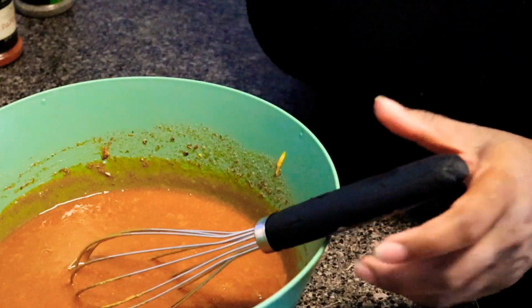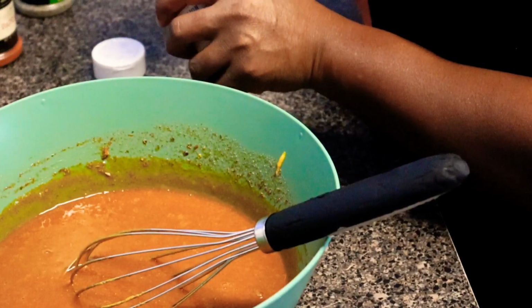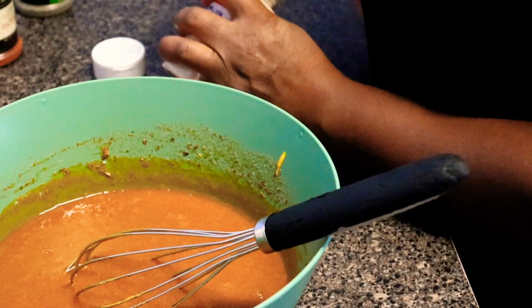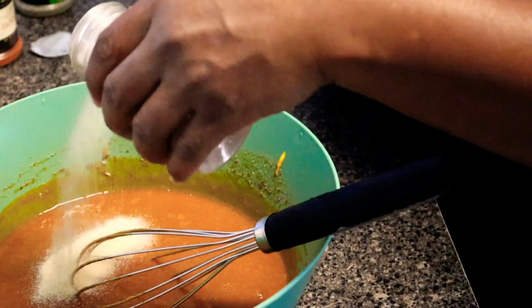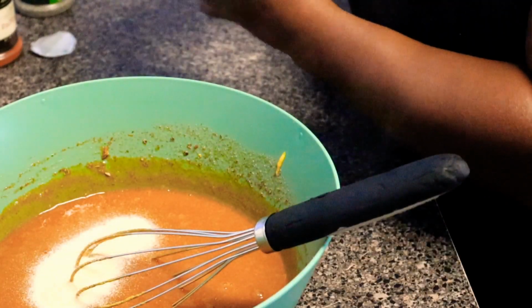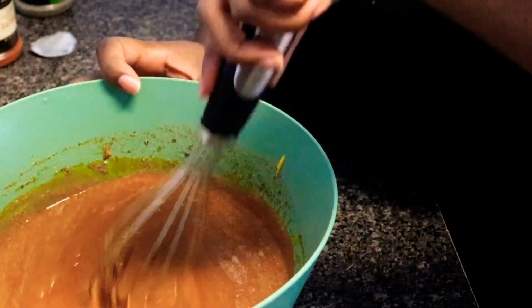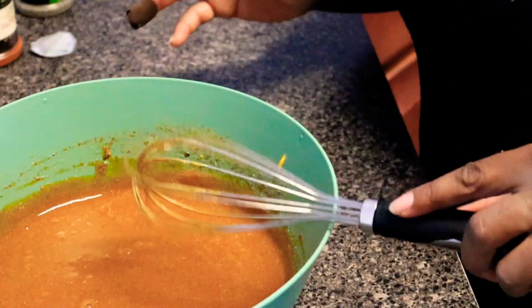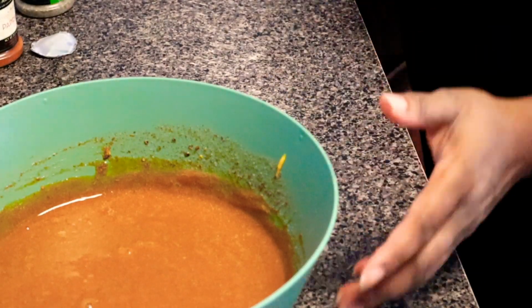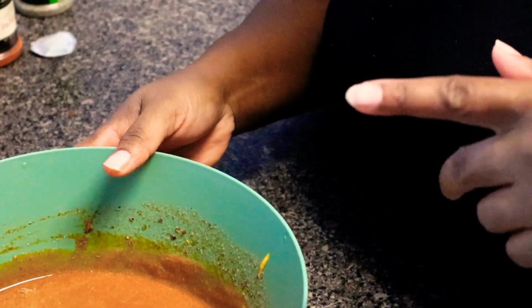Oh, I forgot onion powder. Can't forget about the onion powder. I had to get some more onion powder. There's fresh onion in there, but just use about 1 teaspoon of onion powder. All right, and that is it for the sauce. We're just gonna set it to the side and we'll add that in there.